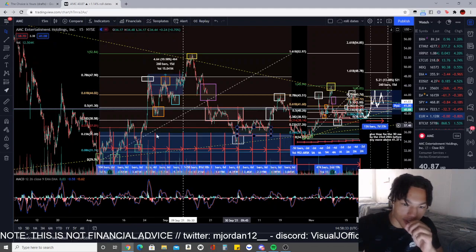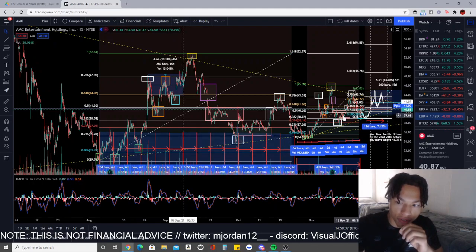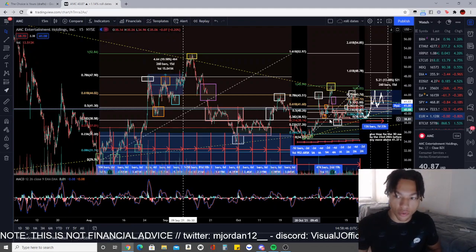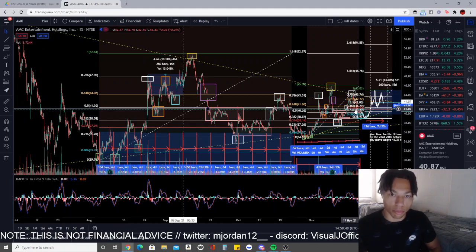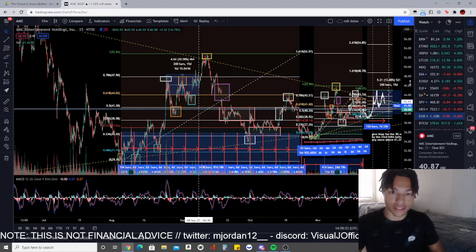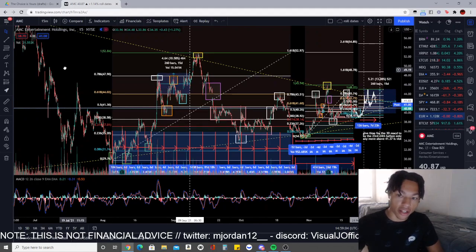The key thing is that I'm noticing that these consolidation zones are moving up fib by fib after each retracement, and to me that's bullish because that means you're respecting the trend lines of higher lows that are forming into a more bullish pattern, along with some of the macro indicators that have been showing us that this coming week, the 22nd through the 26th that I've been talking about, also with the runoff the following week, should show some really strong moves, and I'll prove that in a second.